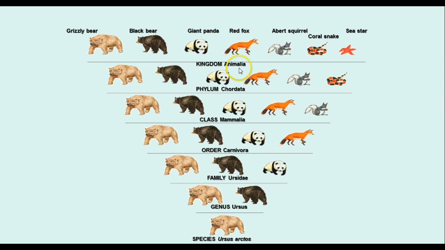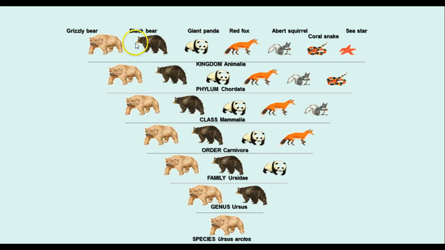So the largest level is a kingdom, and it's things like animals, plants, protista, fungi, things like that. If we're going to narrow it down a little bit, we could go to the next level, which is the phylum. A phylum is a smaller group than a kingdom, and it contains organisms that all share some very important characteristics. In the case of phylum Chordata, some of the important characteristics include having a backbone and spinal column.